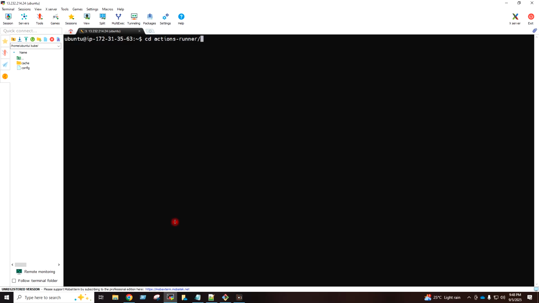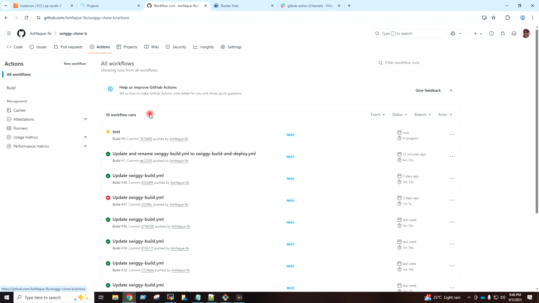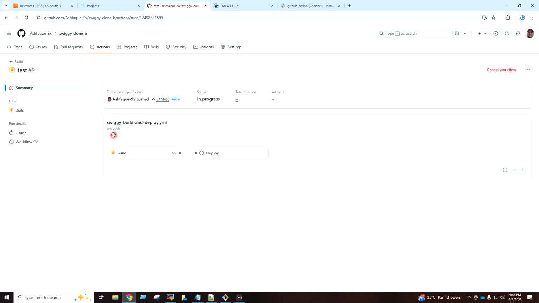I will go to action runner directory and run the run.sh file. I will go to my GitHub repository, go to actions. So the changes are showing here. I will go to this commit. I will go to build.